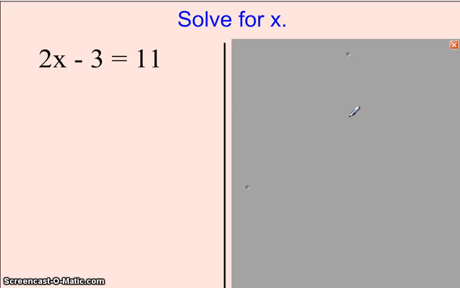Alright, directions, solve for x, and I'm giving you an easy problem here, one you could probably do in your sleep or pretty close to it. 2x minus 3 is equal to 11. Well, remember, we don't even really think about this that much anymore because we've been solving equations for so long, but it's all about inverse functions, doing the opposite. So we got this minus 3 here, while the opposite of subtracting 3 is adding 3.